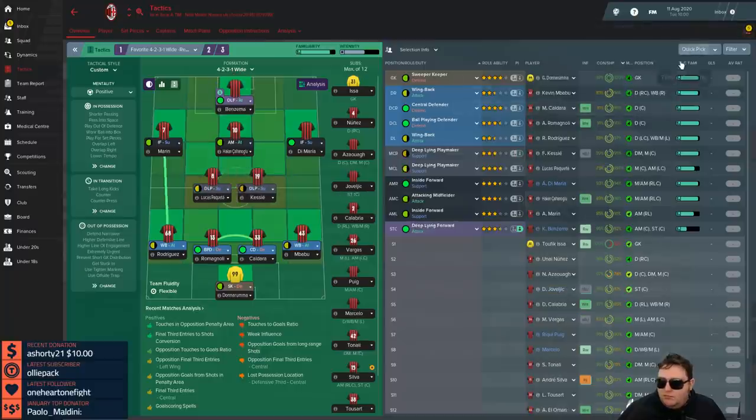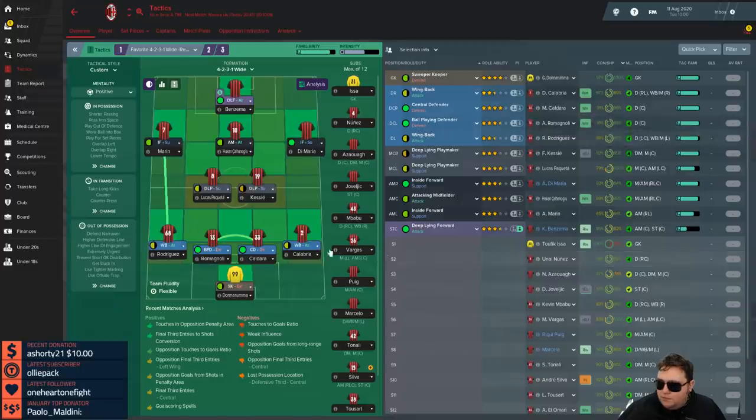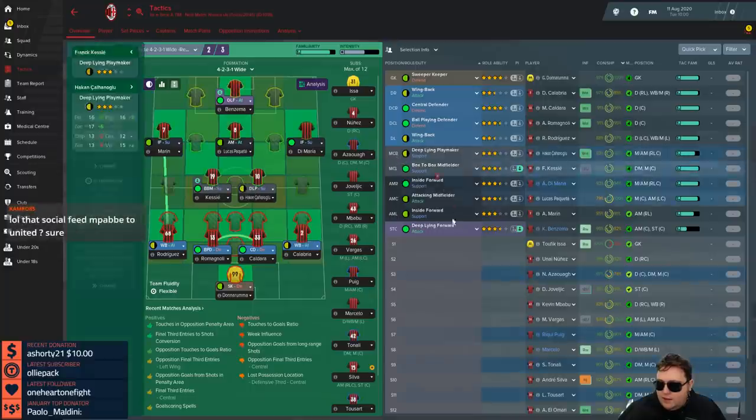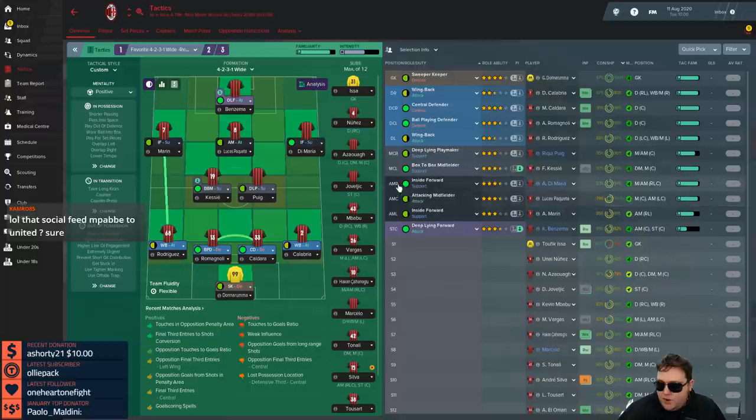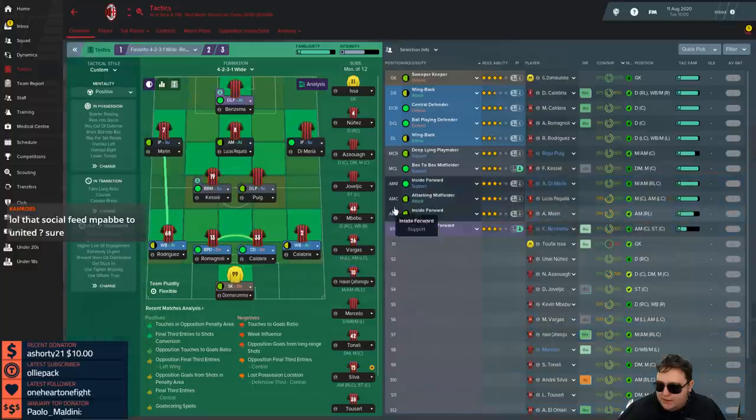Quick pick. Yeah, sure. Mbabu is still tired, so Calabria could start there. Let's make sure Calabria is on set pieces. The right side. Oh, yeah, Marcelo should be put on there as well, I guess. Okay, right, overview. Kessie and Paquette. Paquette's back, hooray! Stick him there. Hakan. Let's put Puig there again. Di Maria and Marin. Vargas is back, but he's tired. Oh, Paquette's exhausted.